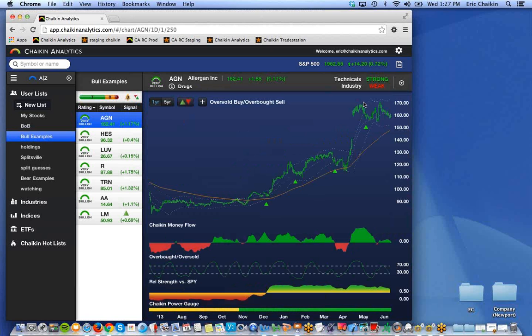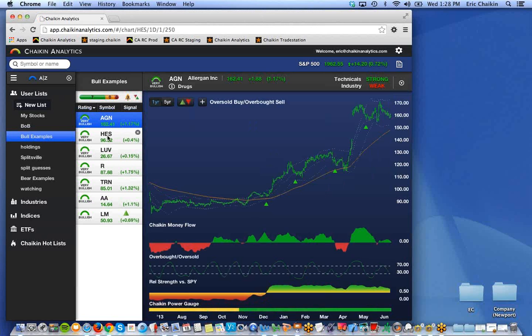Again, here after the gap up, now you say, well, isn't all the air out of it, isn't all the opportunity gone here? Well, not according to the Power Gauge and not according to the technicals. Again, this is subject to takeover activity, which is one of the reasons our technical and fundamental work was, in this case, ahead of that takeover activity. But the stock still looks strong and still looks likely to outperform from here. All the technicals are still in gear.